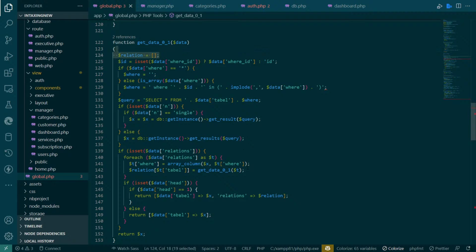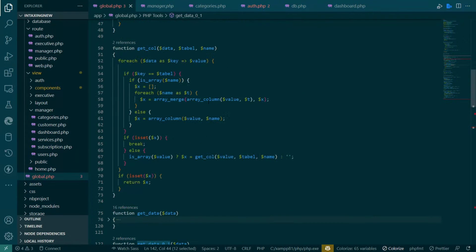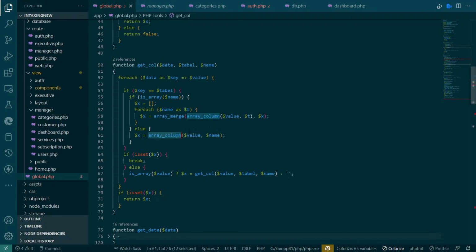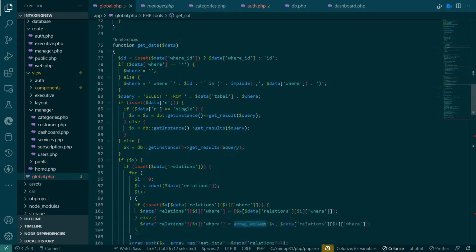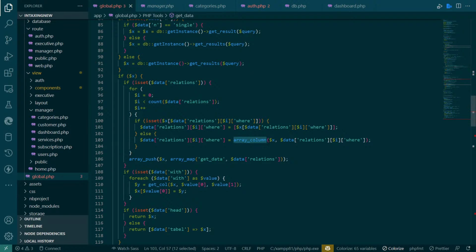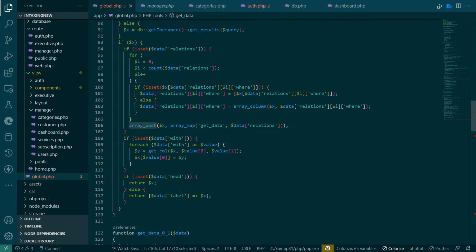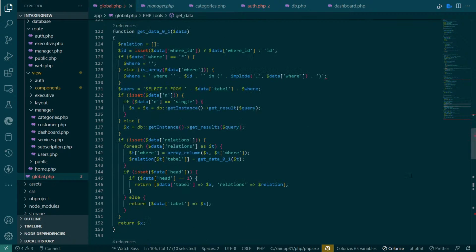I think that relations should not... I think we should. It's still a divide and conquer kind of recursive function, but it doesn't work like array column. Sorry, where is it? I hid that. So it doesn't work like array map and array push. It doesn't work like that. I've just declared directly. This is very short and I think this is going to work.